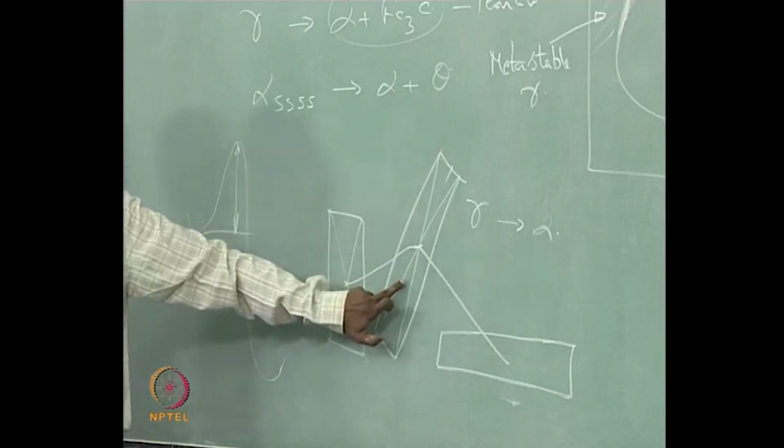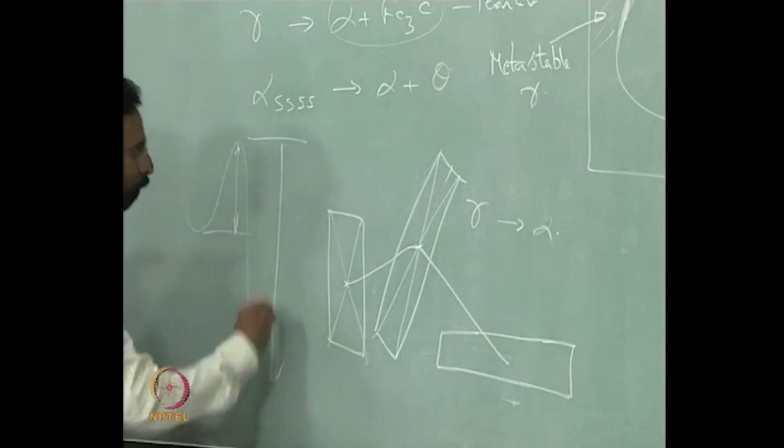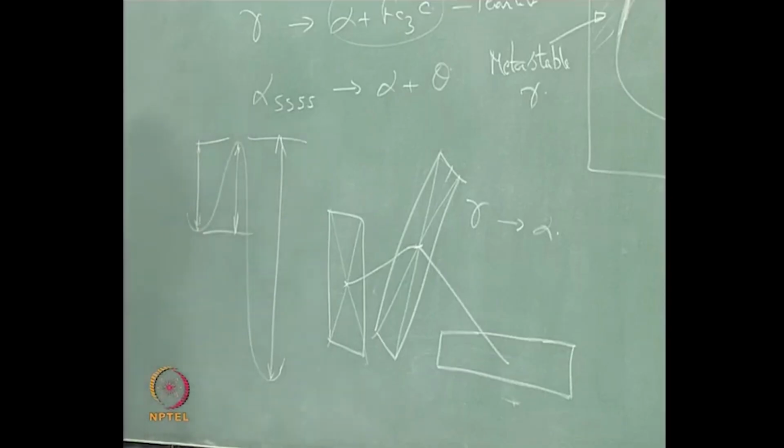as unstable, because at that stage it does not need a push for it to fall. The question is which direction it falls, whether it falls this direction or that direction. It has a driving force to fall in both the directions. Only thing is, in the direction of the stable state it has a higher driving force, because this whole thing is the driving force for this, whereas this is the driving force for this. Now depending on the direction of your push that is given, it will fall in a particular direction.